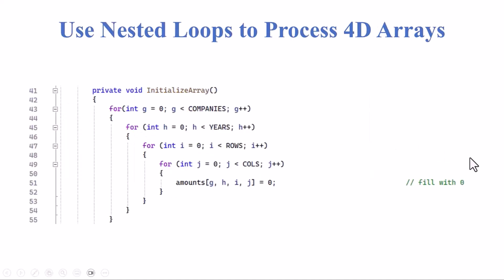You can set up this entire array by filling it with zeros using, again, 4 nested loops. G, I'm using companies. As long as G is less than companies, which I think we define as 5, it's going to go through this whole set right on here 5 times. It's going to go through the years 10 times, and this thing, of course, 12. So 12 times years, which is 10, is 120, times 5. So we're getting up to around 600, I think it is.